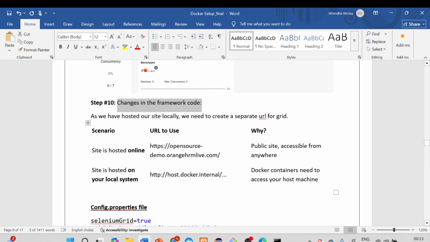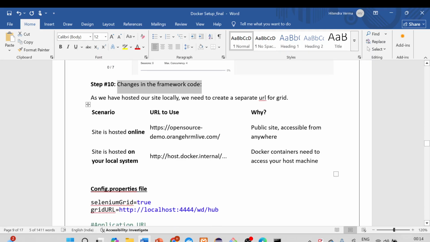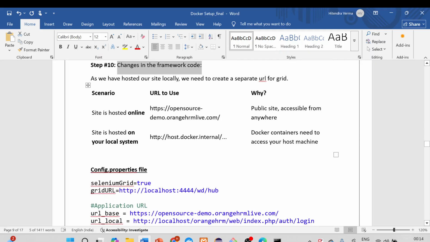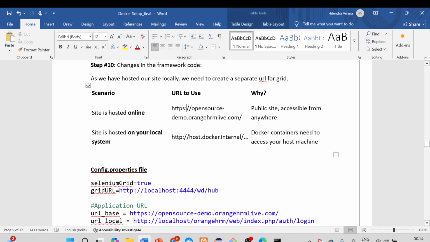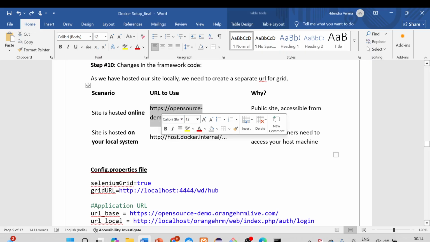If you remember, we are running our Orange HRM application on localhost, right? So what we need to do, because see here I have written the scenarios like if site is hosted online, then we can simply use the URL which we have for the open source Orange HRM, right?